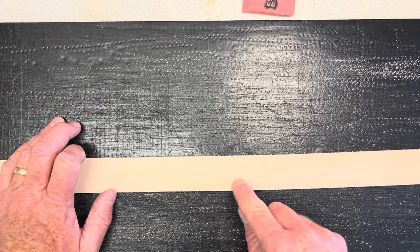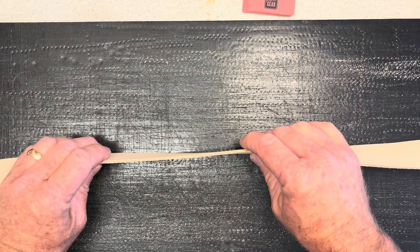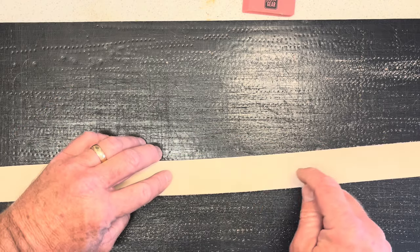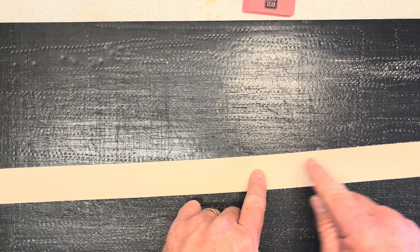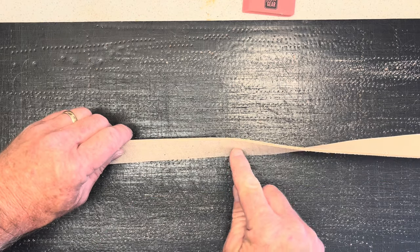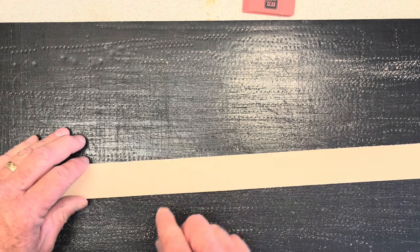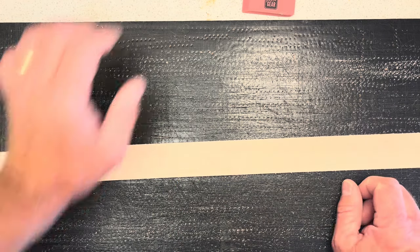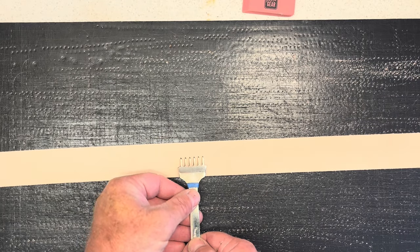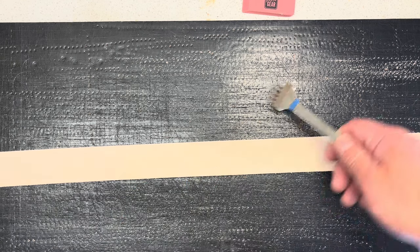The Western belt has two lines of stitching down the center with stitching along both edges. The reason I do the center stitching as one layer is I don't want all of the stops and starts to show on the inside of the belt. So what I'll do is stitch 3 inches, a half inch gap, 3 inches of stitching, half inch gap. I'm going to make it so that the stitching thread goes through the inside, the back side of the top layer, to the next section and continues on. Each section of stitching is 3 inches long, and just to make it simple, there are 6 tines here. So I'll line up here, straddle this center point, put holes in here, another set there, skip a half inch and work my way down.